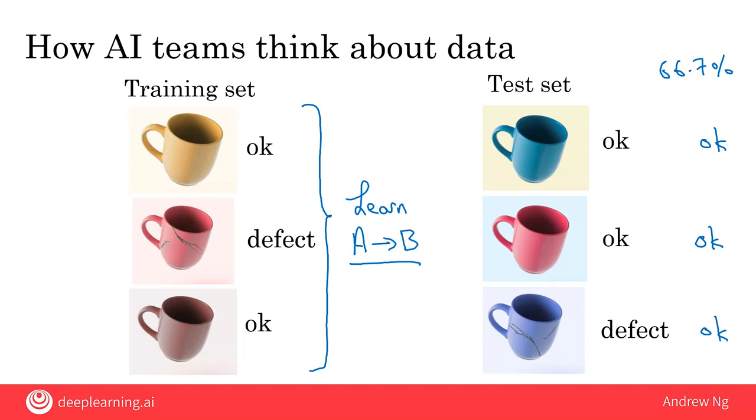In this figure, the training set and test set are both only 3 pictures. In practice, both of these data sets would be much bigger, of course. And you find that for most problems, the training set is much bigger than the test set. But you can talk to AI engineers to find out how much data they need for a given problem.